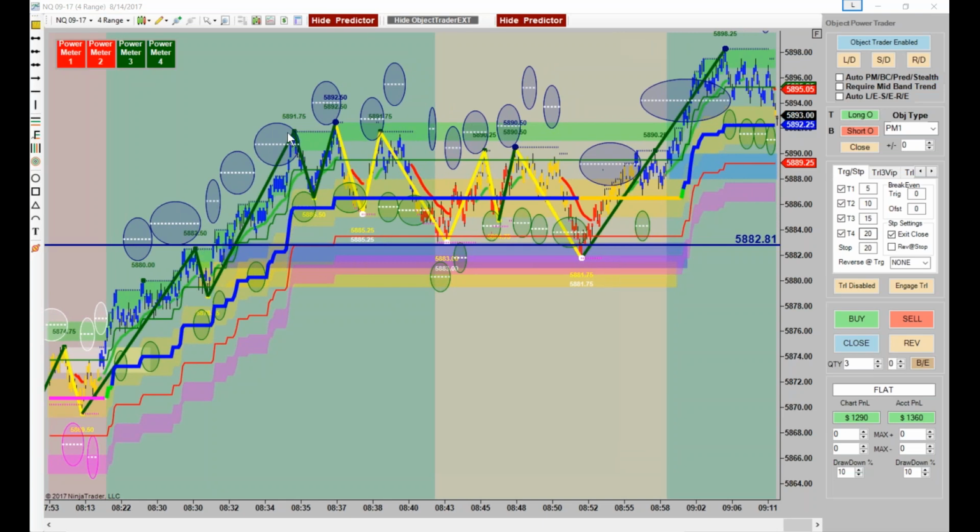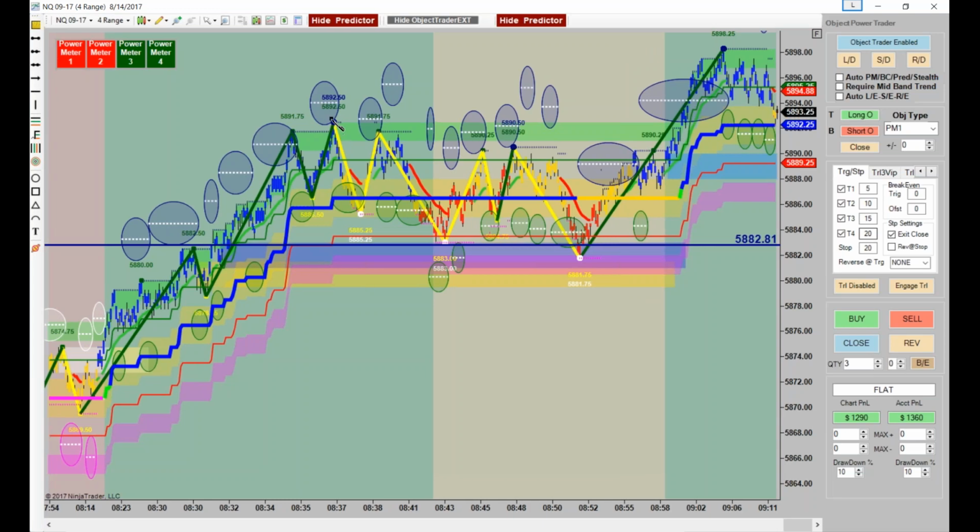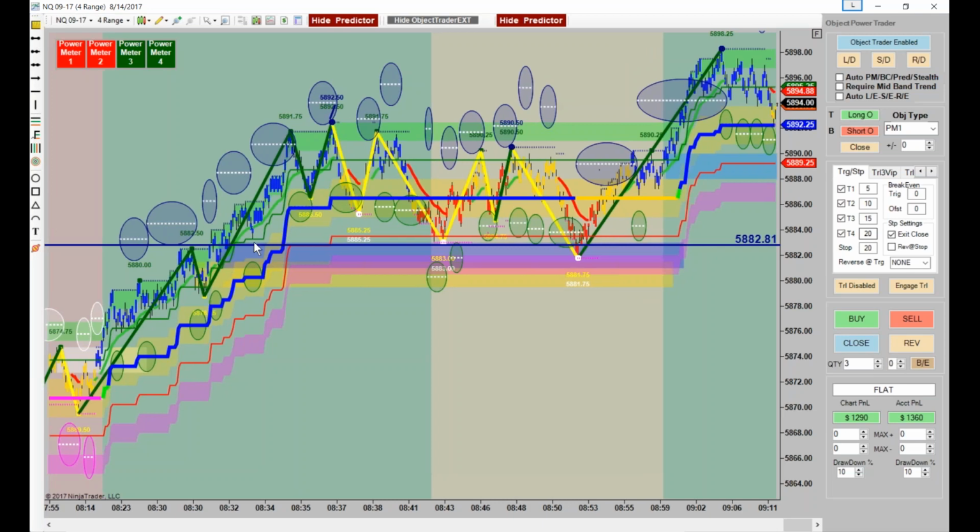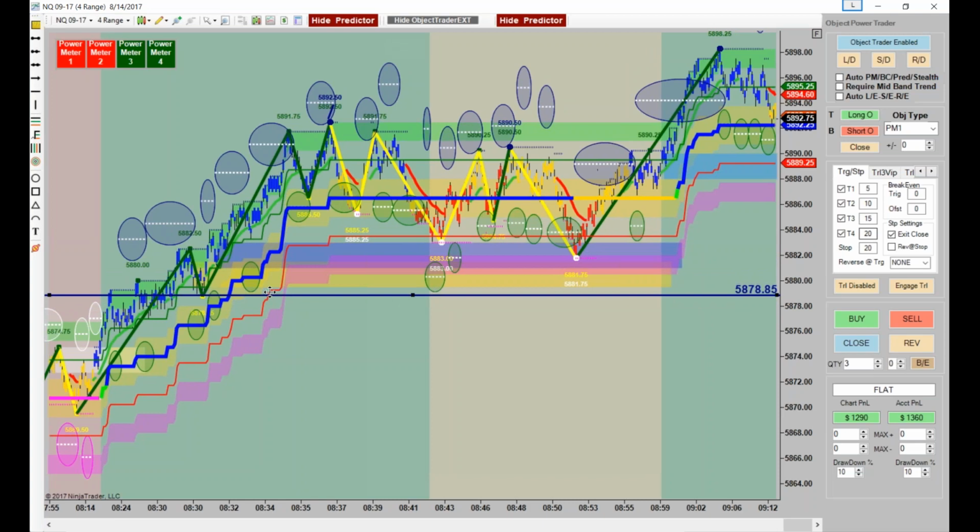This high, this low, this high, this was not an established low because it didn't take out this swing. If it would have taken out this swing, like something up in here, I'd consider that an identified swing. But still looking to the left, I'd still know that this is what I call my medium swing. Okay? And until that medium swing is taken out, this noise right here is just good times to jump in.